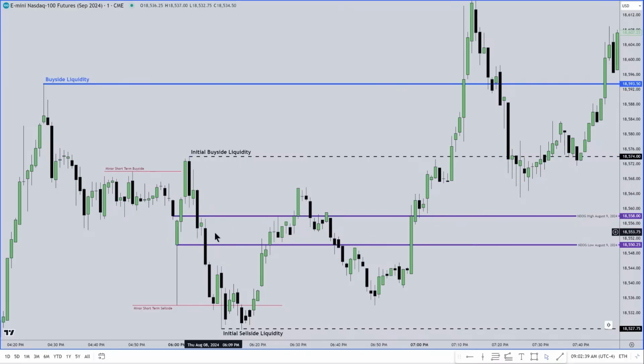Okay, why is that classified like that? Why am I labeling that high, and why am I labeling this low? And why is it initial buy-side and initial sell-side? Because we've opened a new day at 6 o'clock. We created the inefficiency that is the new day opening gap. It's moved away. That's the first thing we're looking for. It needs to move away from it. It does so. What is it going to do?